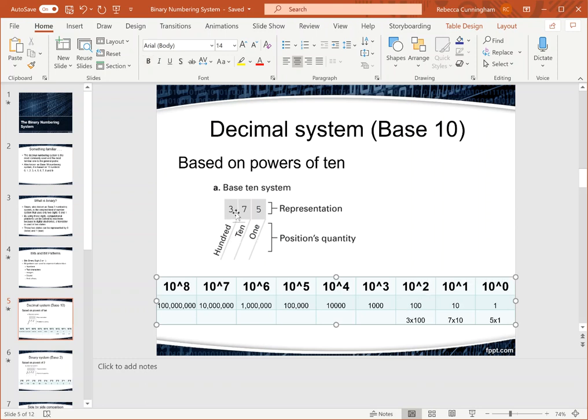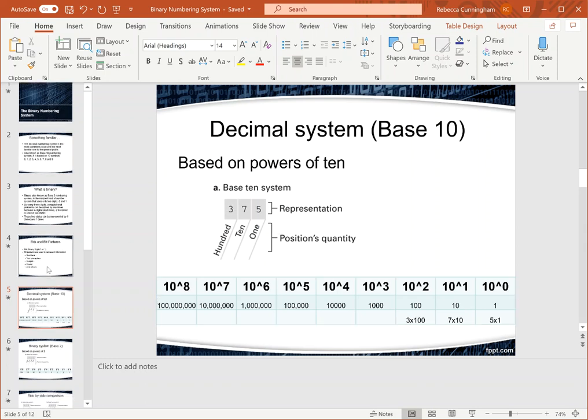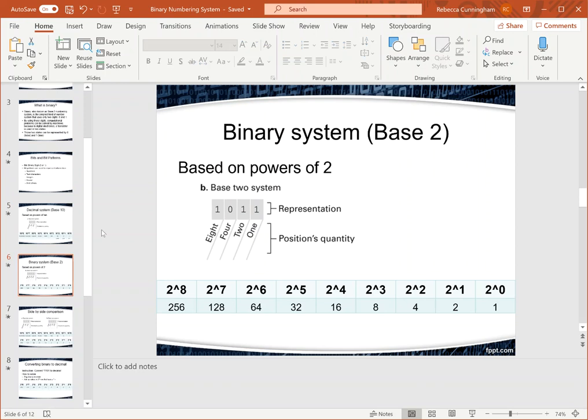When we are given the number 375, what that really means is, hey, I need 3 of the hundreds. So we take 3 times 100 to equal 300. And same here. This is kind of how the new Common Core math is working, in that it's really wanting you to have an understanding of those place values. All right, let's move on to binary.